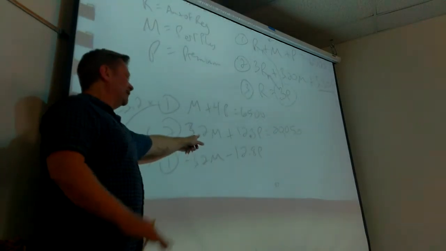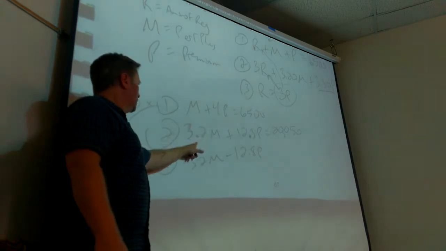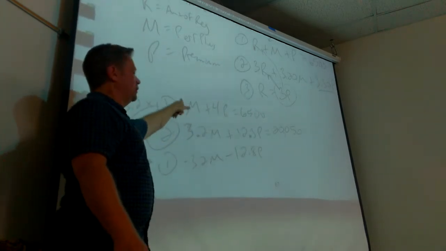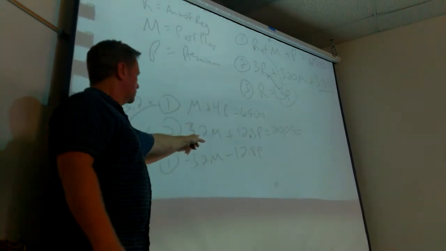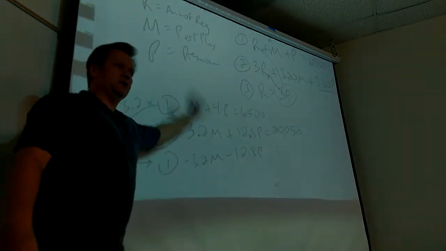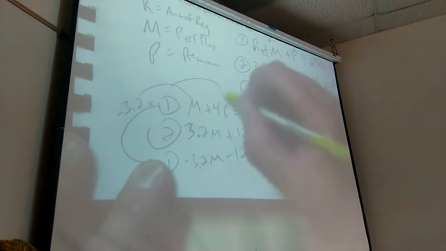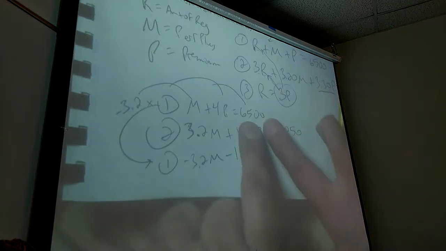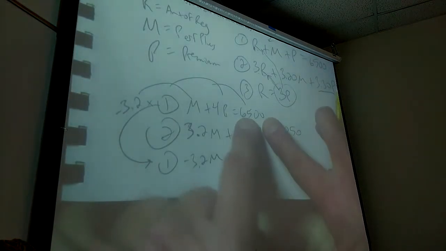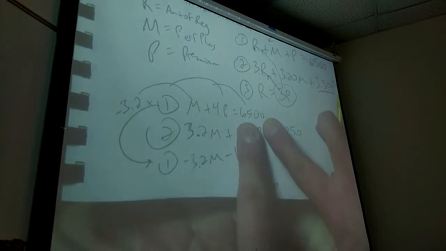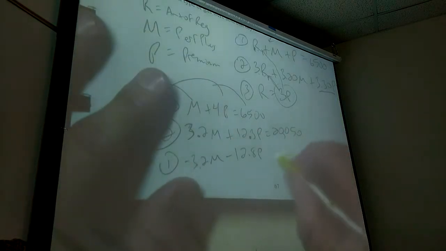It really is kind of mindless. Whatever this is, I'm going to multiply this by it, because there's a 1 here currently, right? So it's 3.2. I'm going to multiply by negative 3.2, so they'll kill each other eventually. And now I got to do negative 3.2 times 6,500. Maybe somebody can help me. Let's do it again. 20,800. Neato.